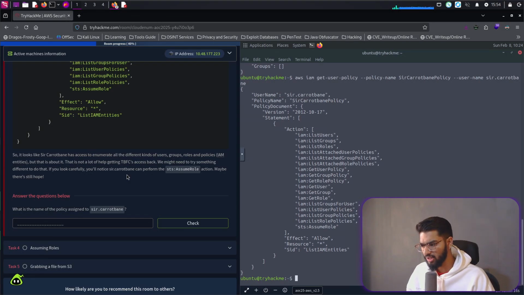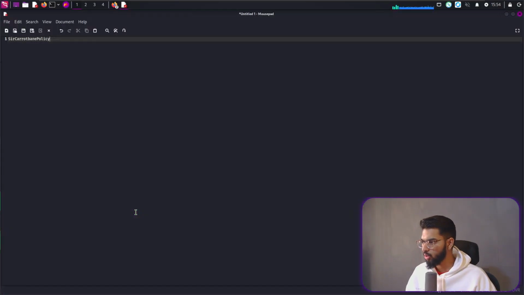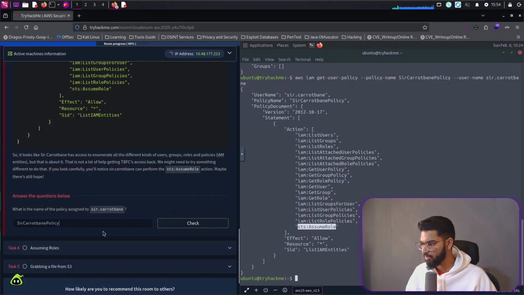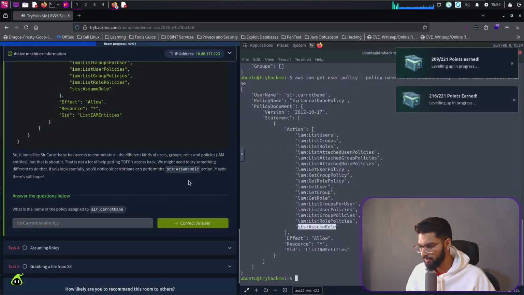If you look carefully, you will notice Sir Carrotbane can perform the sts:AssumeRole action. Maybe there is still hope. I don't know what that means. So I guess it's like assuming our own role. Anyway, what is the name of the policy assigned to Sir Carrotbane? Let's paste in the policy we had copied.